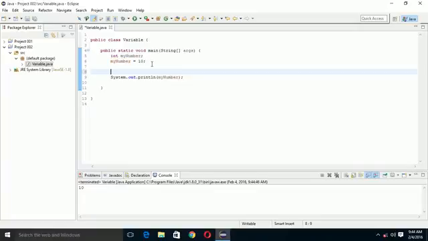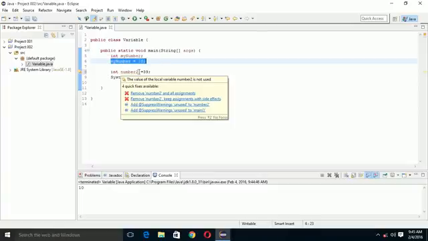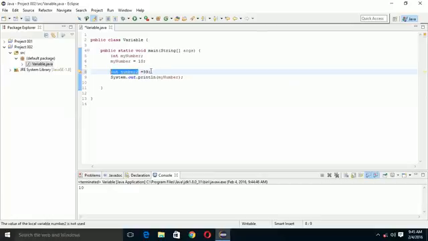Now let me create another variable, and let me call it number2. In the first example, I first declared the variable, then I initialized the variable. But in this case I am declaring and initializing the variable on the same line.